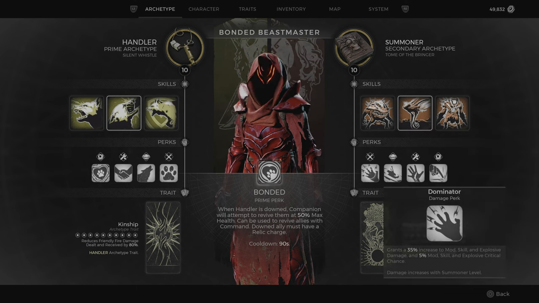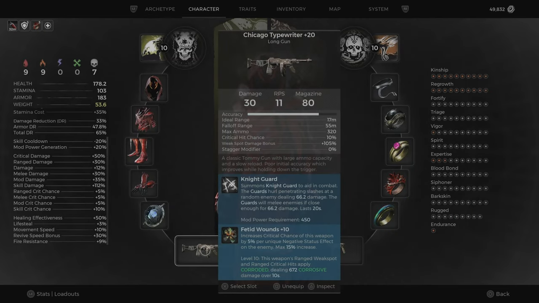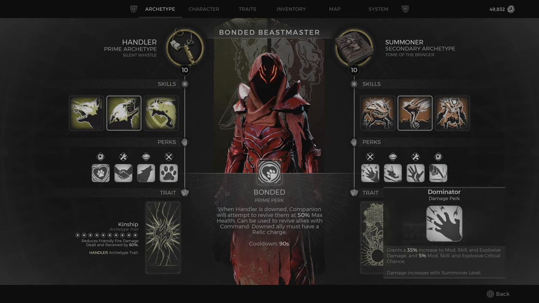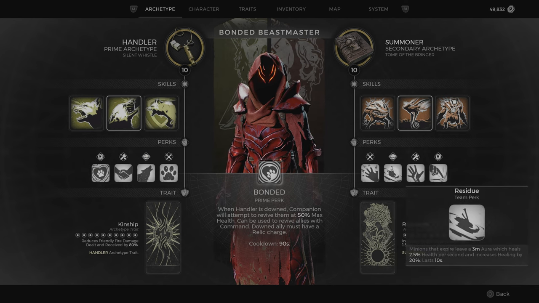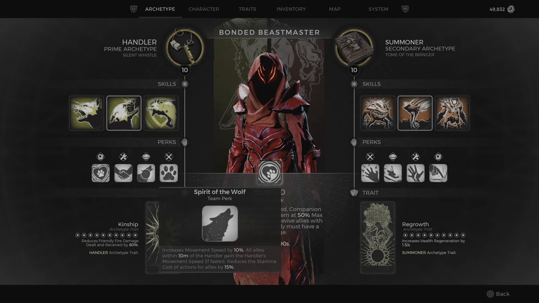This one will grant you 35% increased mod, skill and explosive damage, and 5% mod, skill and explosive critical chance. And the mod skill damage is still important because we use summons on the guns. So yeah, this one will give you skill damage, this one gives you mod damage and skill damage. So these ones are really good for damage. We'll show you the other sets as well. They're all not really important, but we'll show them anyway.